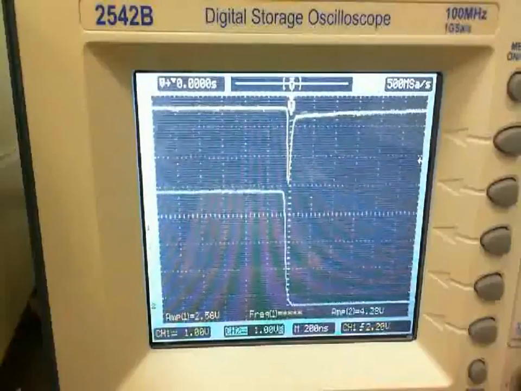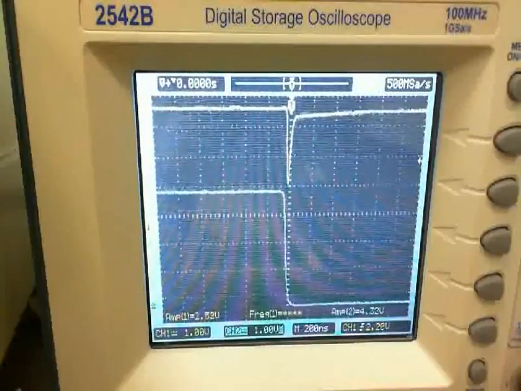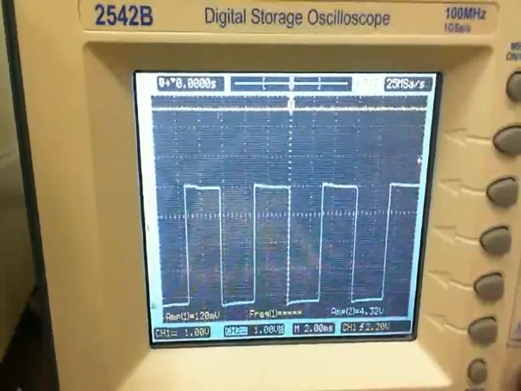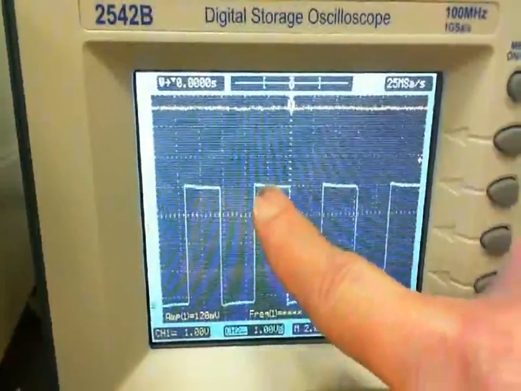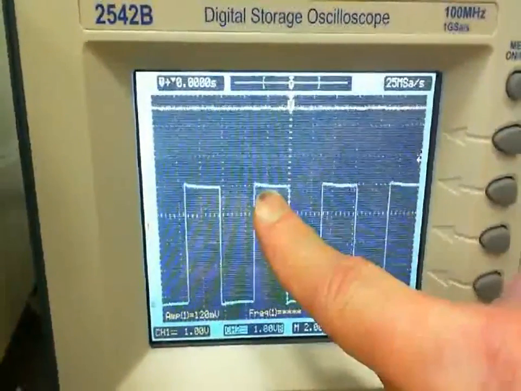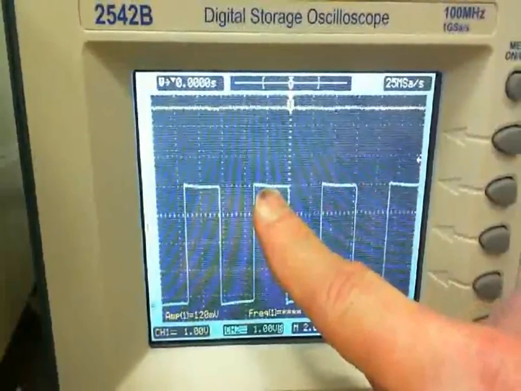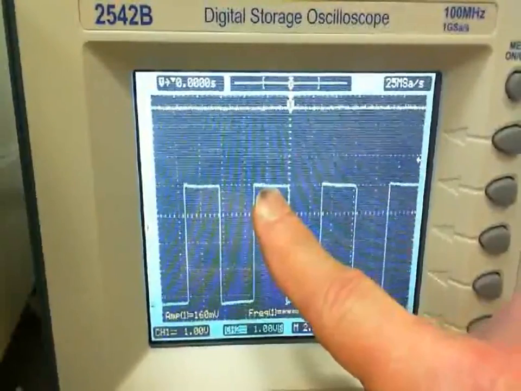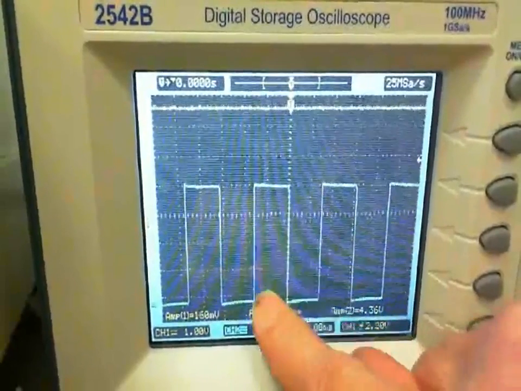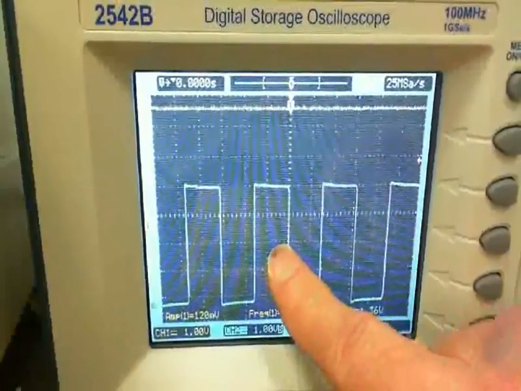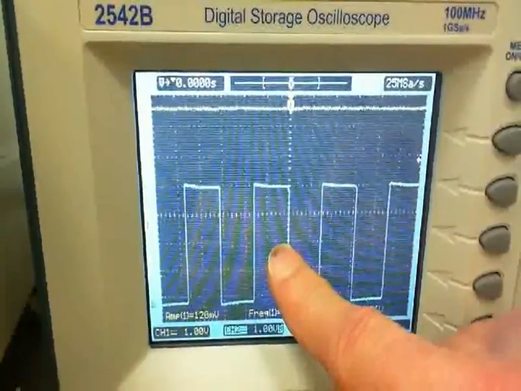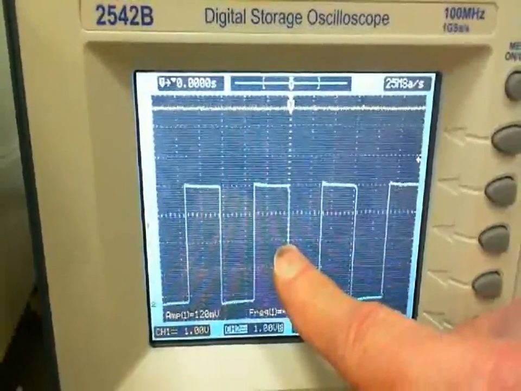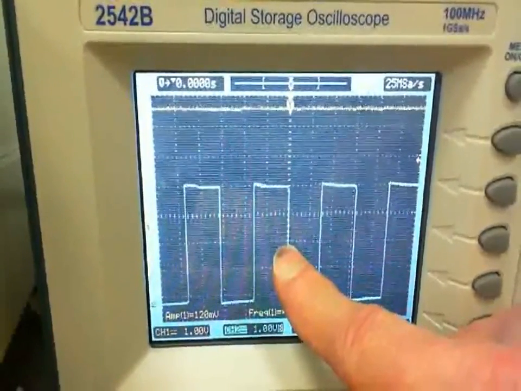Now, why is this important? Well, when I start playing around with clocks, I cannot time off a level. Don't understand that? I cannot time off a level. But if I want something to time, then I'm going to have to time off a what? Off an edge, either a rising edge or a falling edge. So that means a lot of your counters have these edge triggered circuits on them. And we'll look at some of those.